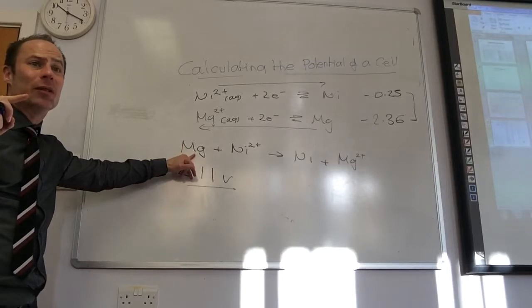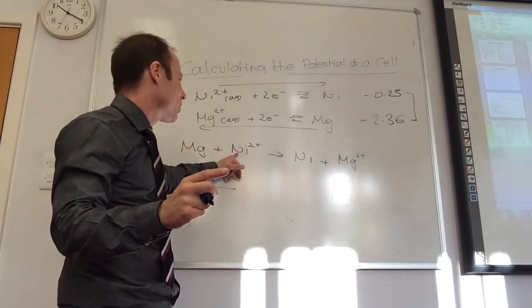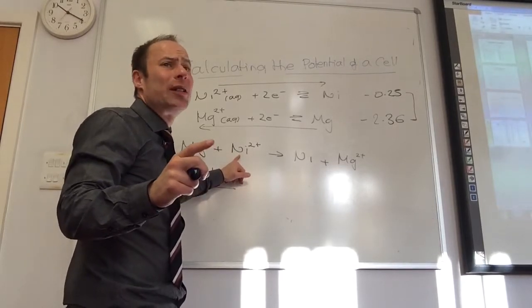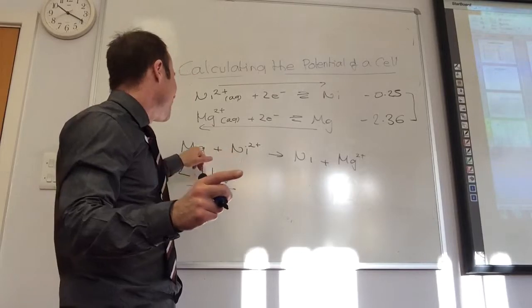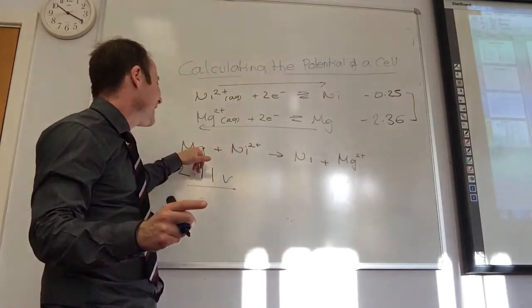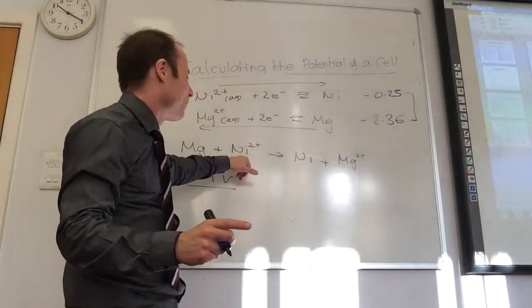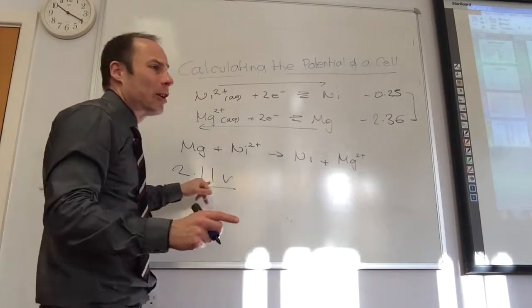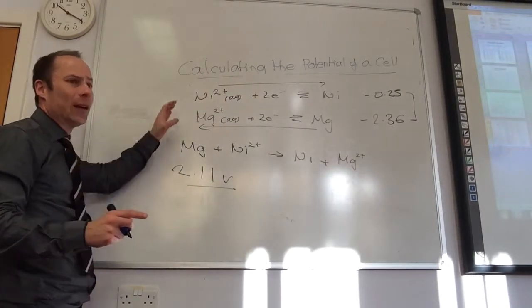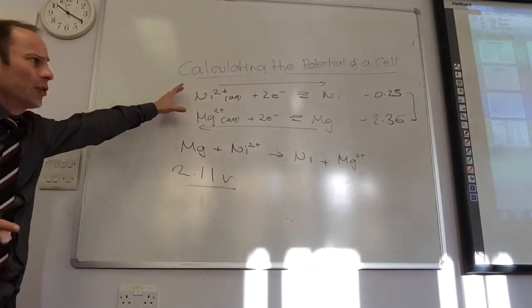Yes. Whereas nickel isn't a very reactive metal. So if you think about year 9 chemistry, this is what you would have called a displacement reaction of metals, and you would have been able to tell me that because magnesium is a more reactive metal, it will displace a less reactive metal from its solution to become the ions. So, you're happy with that? One of these you must always reverse because they both show reductions.